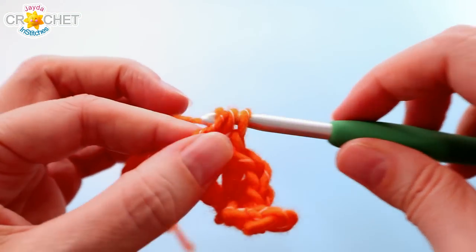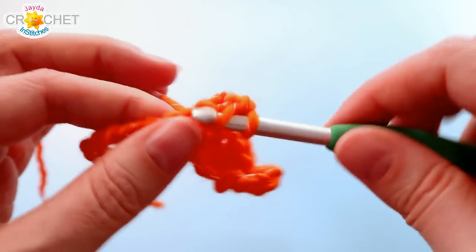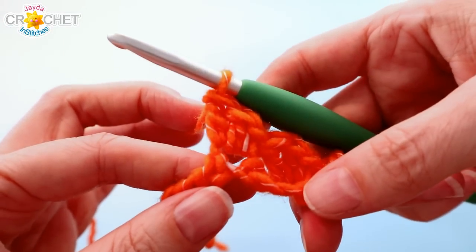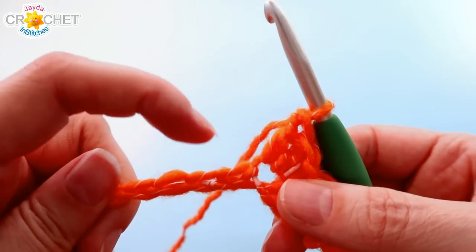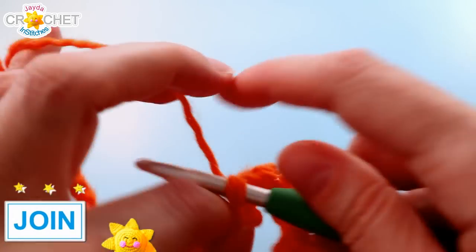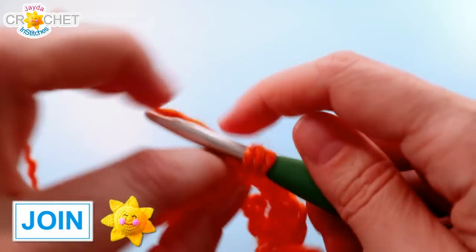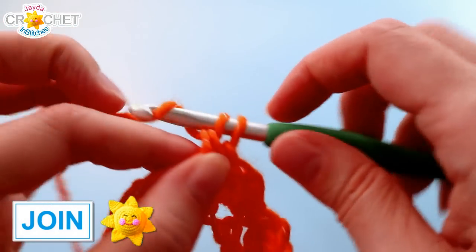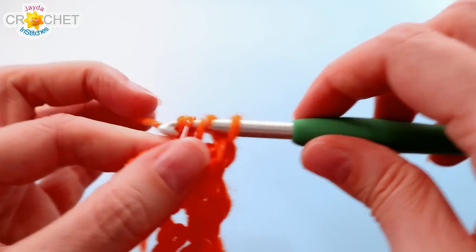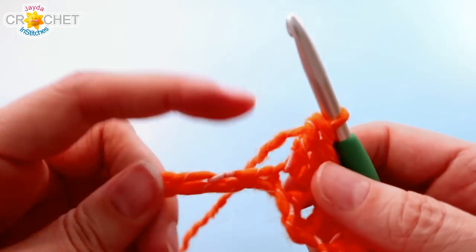Now you can use just the top loop of your chains as you work across, or you can use the top 2 loops of your chains. Doesn't matter, just keep it consistent. And there's leaf number 2. Skip 2 chains, find the third, and single crochet and 2 double crochet, all worked into the same chain. You're just going to repeat that little pattern all the way across. So skip 2 chains, single crochet, 2 double crochet into the next chain, and I'll hook up with you at the end.